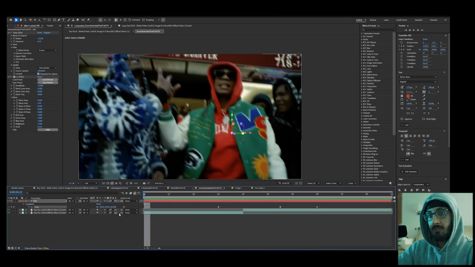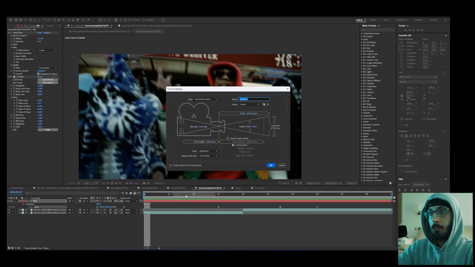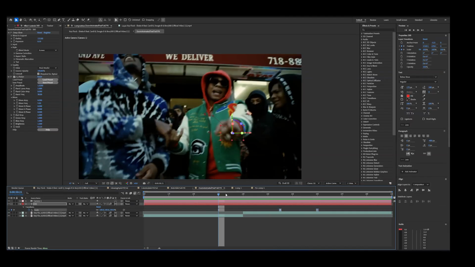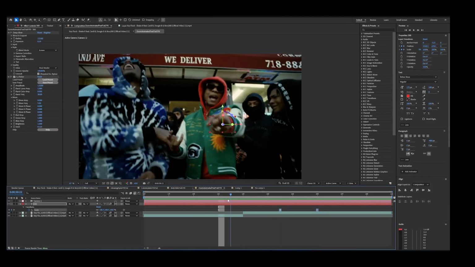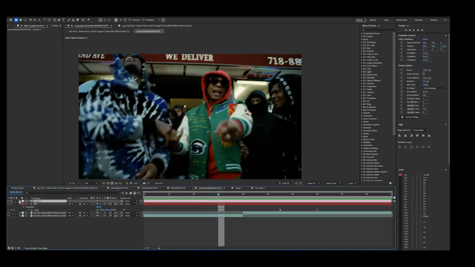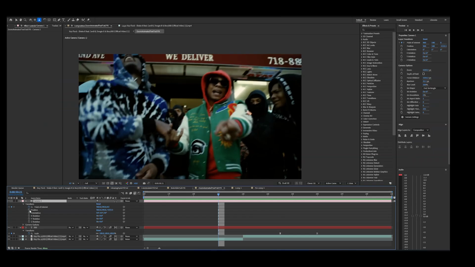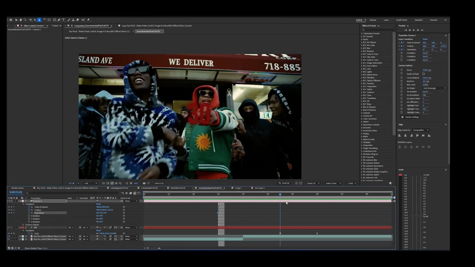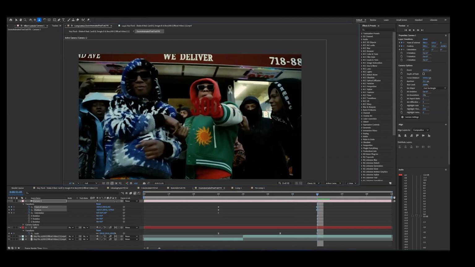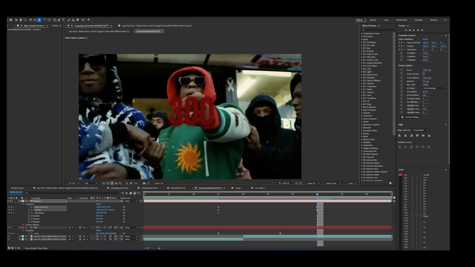So make sure all of these are 3D and make sure they're all on motion blur. Right click, new camera, make sure it's a 2-node camera and that'll work best. Press OK. So guys, I lowered down the scale of the keyframes just a little bit because I know we're going to be zooming into it, but keep the exact same method. So now go onto the camera layer, drop down, transform, and then keyframe point of interest, position and orientation. Go a bit more forward now to wherever you feel it looks best. Then use the dolly tool to zoom into the 300 or whatever your text is.